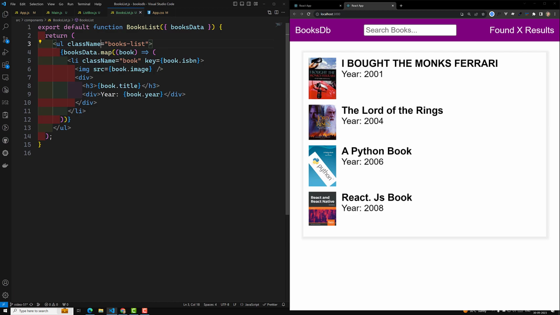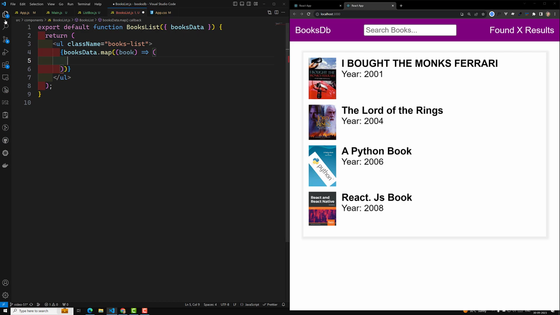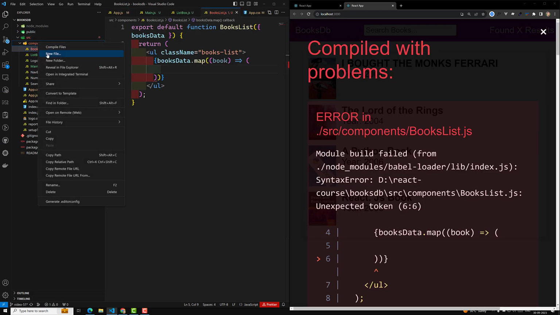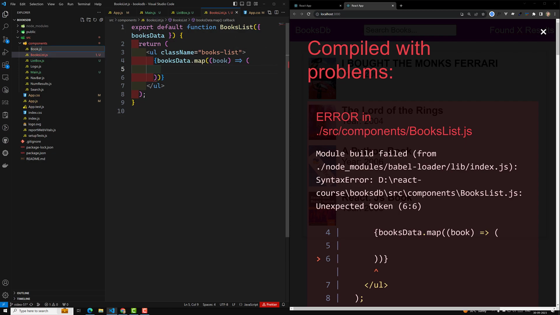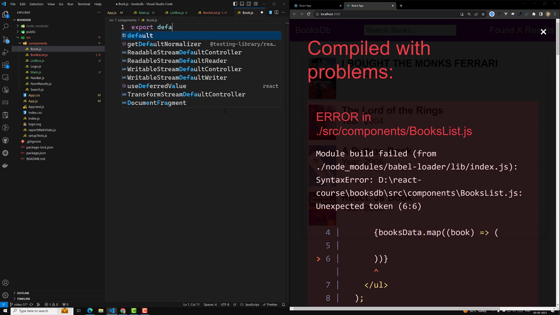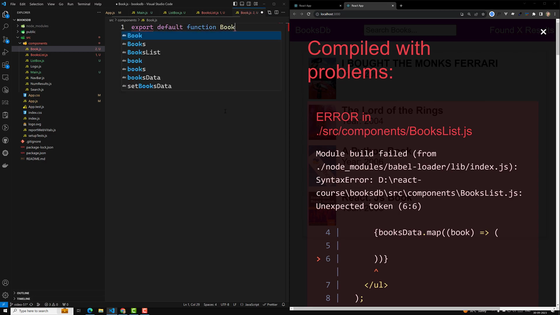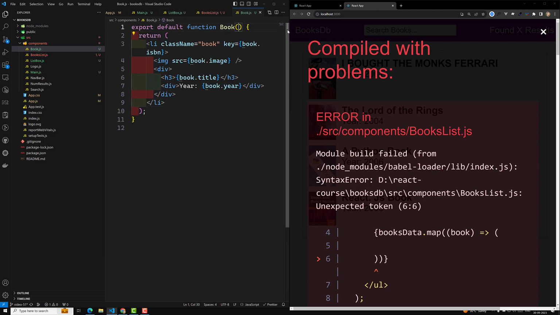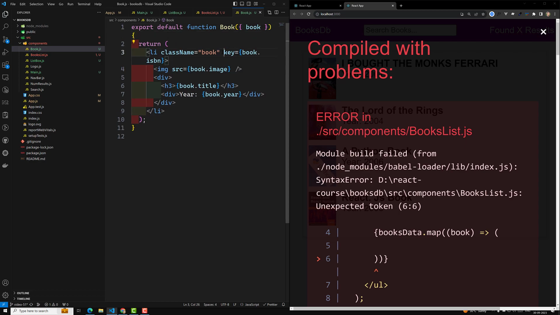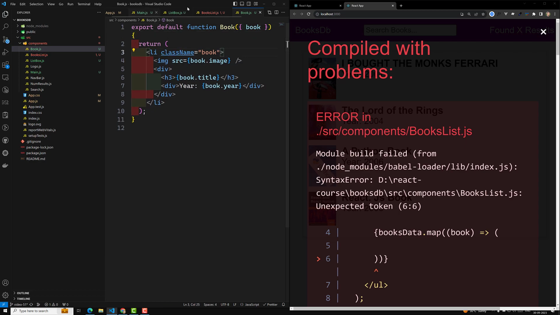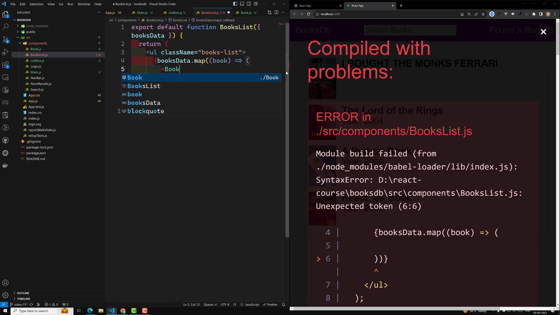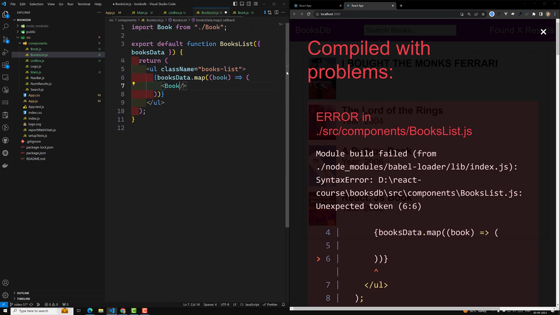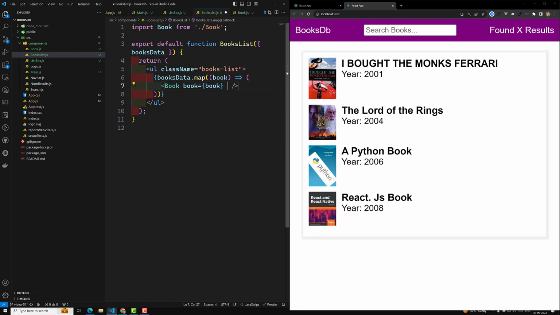So now instead of looping over all of this, we can also create another component here. So I can create a book. Here I am creating a component, that is nothing but book.js. So here export default function Book, and I can return this entire code here, and I will get the book here, and there is no need of a key for this one. And let's go to the books list. Here we will be showing the book, and we will send each book here. Fine, right? And we need to add a key for this one also.